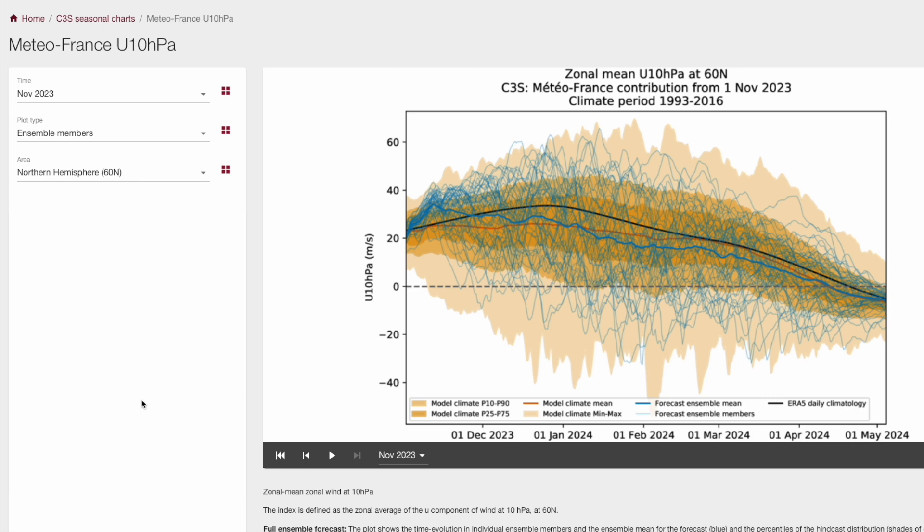This all feeds into the idea we continue to build up through these winter updates — that as we enter the new year there is a pretty strong signal we could see some blocking patterns emerging. Not just the transient blocking patterns coming up this week, where we're going to see a cold northern wind with likely frost, fog, and generally chilly continental flows, but nothing extreme. The sort of blocking we could be looking at into the new year would be more substantial — perhaps reaching right into the Arctic or up towards Greenland — and these zonal wind charts are feeding into that narrative as well.